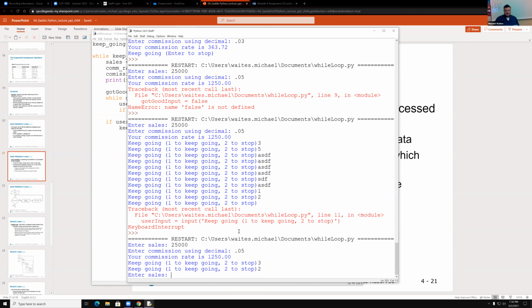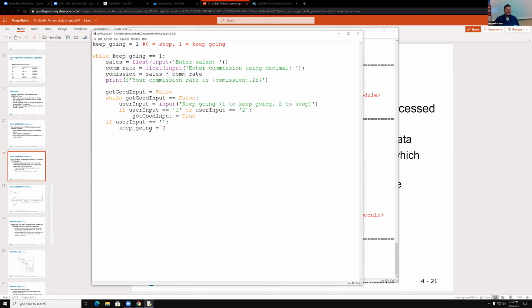So that keeps us in the loop, but 2 will stop us. Again, this didn't work correctly because we also forgot to change our if statement where user input equals one.